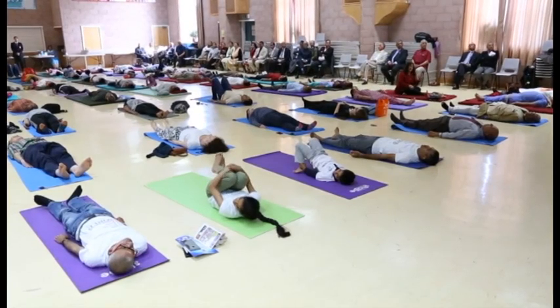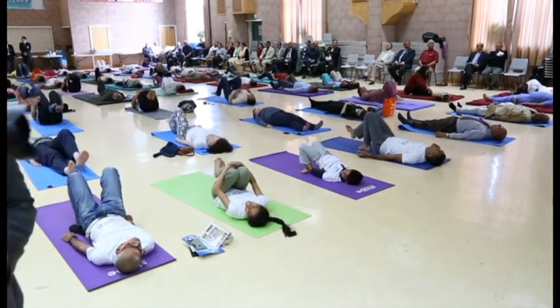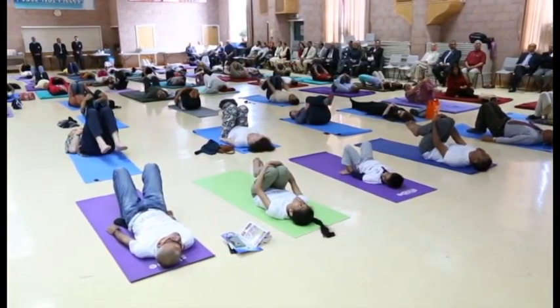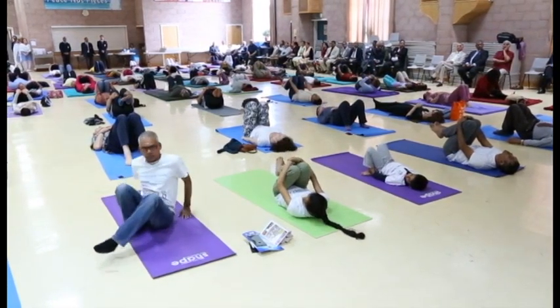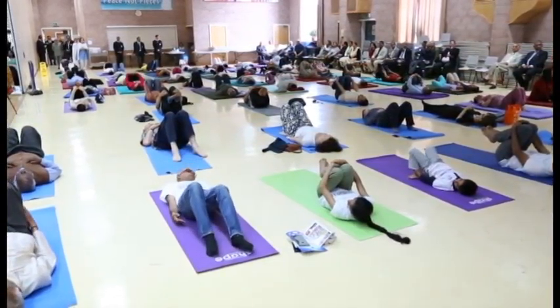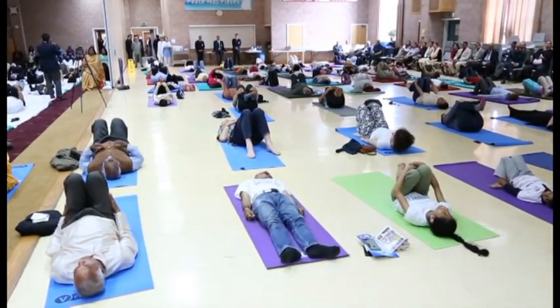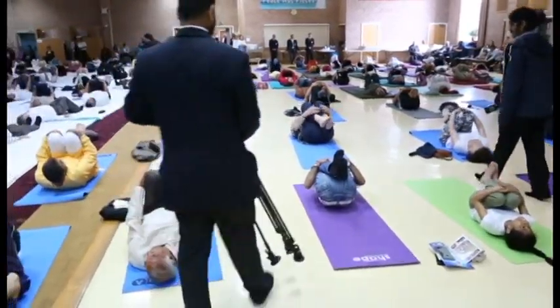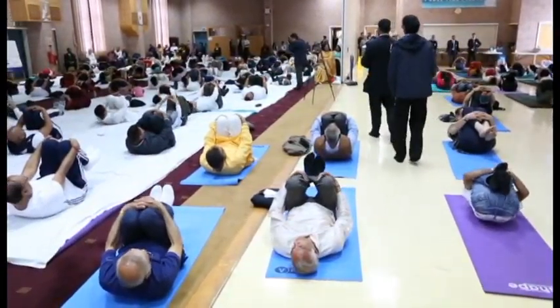Pavanamuktasana. Bend both the knees and bring the thighs to the chest. Just let me give you the same contraindications as there were for the Setu Bandhasana. If anybody has those problems, do not follow with it. Carry on with the Pavanamuktasana. Lock the fingers and clasp the shin below the knee. Raise the head and shoulders, try to touch the knees with the chin.